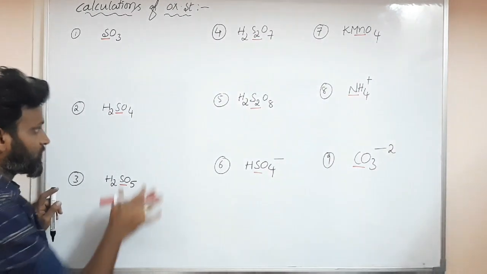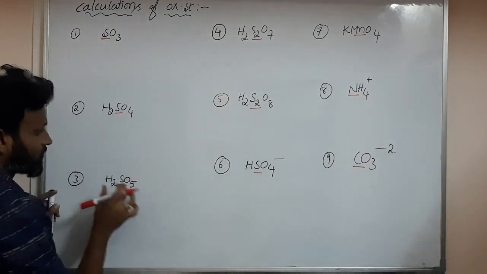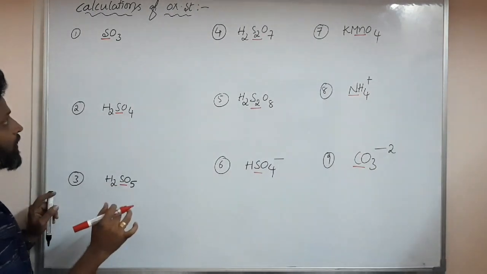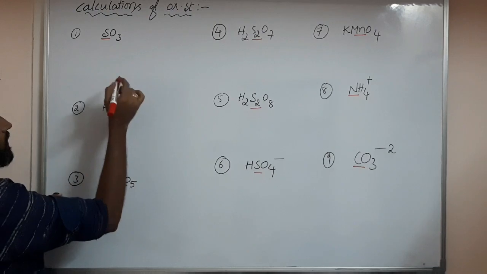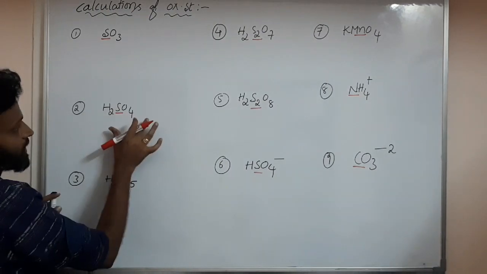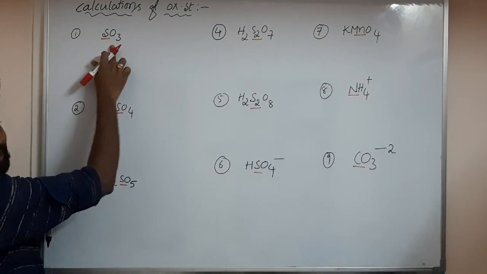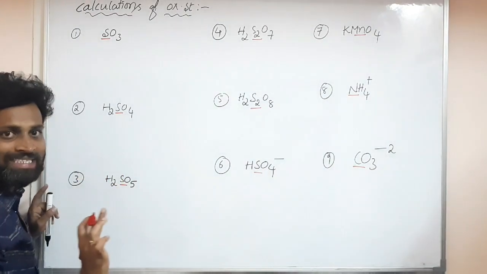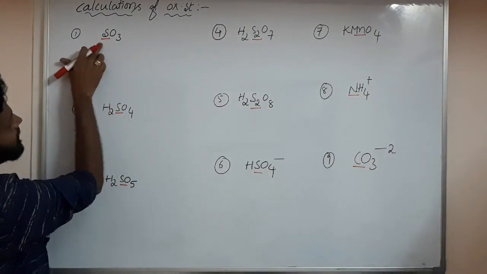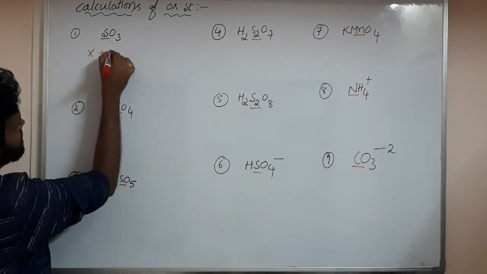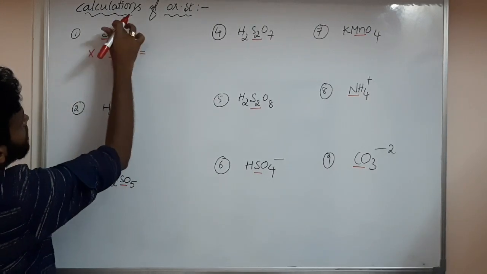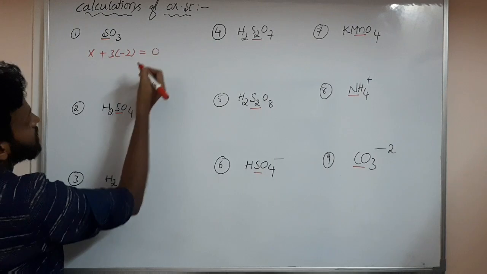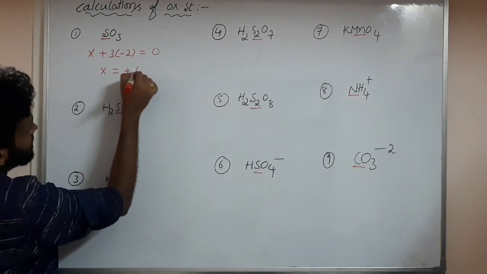To get the sulfur oxidation state in these particular acids, these are all sulfur acids. In sulfur acids, to understand the oxidation state, you must know their structures. Here, no problem, you can calculate directly because it is an oxide, sulfur trioxide. Oxide means I said oxygen oxidation state is -2. Here how many sulfurs are there? 1. So x plus 3 into -2 is equal to, is there any charge on SO3? No, SO3 is a neutral molecule, so equal to 0. Then x equals +6.